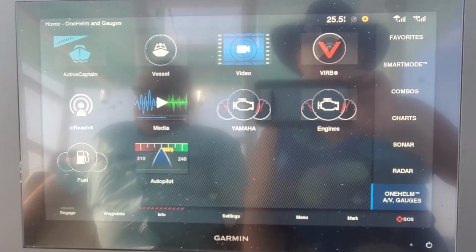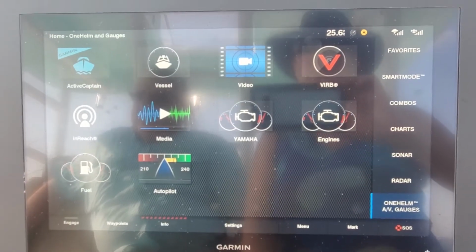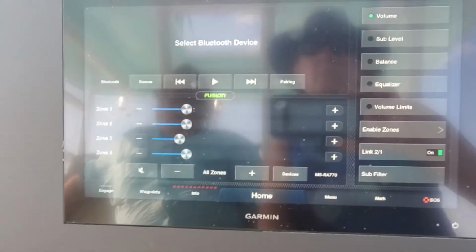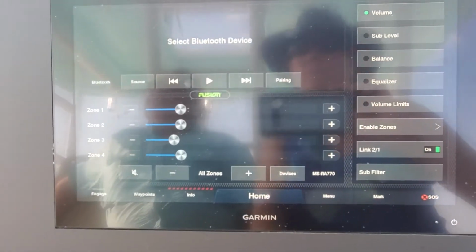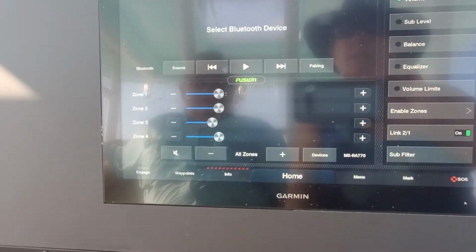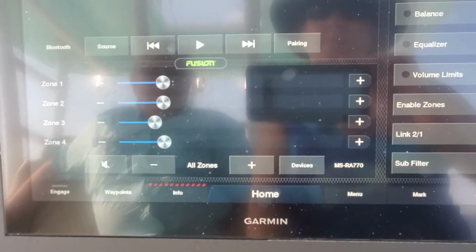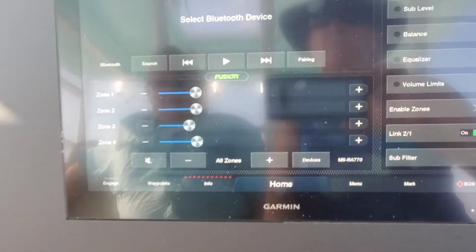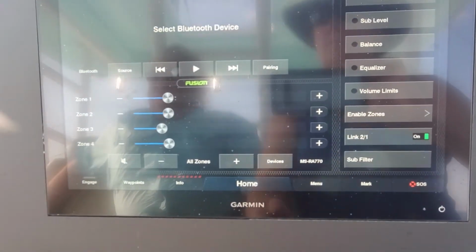Pretty neat little thing. Next we have media. So this is your stereo that you figured out the other day. You can control it all from right here if you pair your devices. It already knows my phone now. Perfect. And you control your zones, your volume, all that fun stuff. Okay, go back to home.